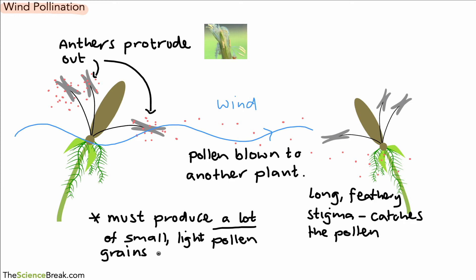Small, light pollen grains, so it is easily carried by the wind. Remember, most don't reach stigmas. Most don't reach another plant. Most of them are just blown away and don't actually reach another plant, so it has to produce lots and lots of these small light pollen grains to increase the chances of meeting a stigma from another plant.